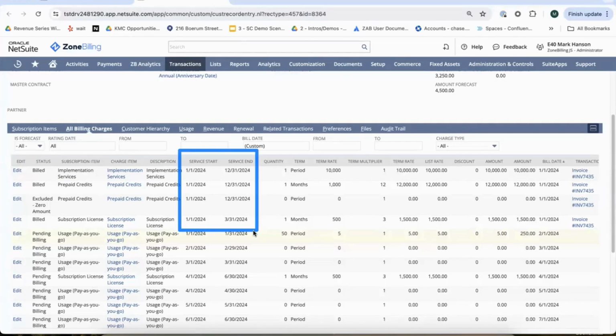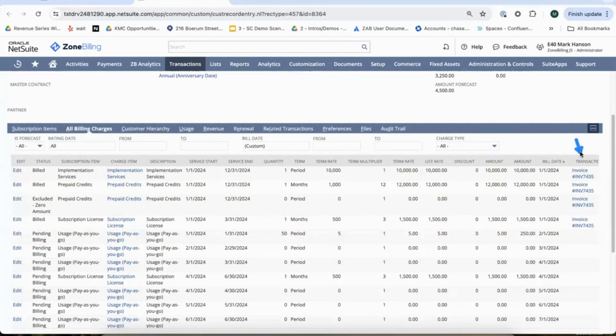But it also shows the customer and shows us internally the relationship between the charges and the service period. So maybe on the same invoice like we see here, the customer is going to be billed quarterly for their subscription license, but then their implementation services again are going to run for the entire year. Same with their credits. And then if they had any usage, that'd be billed in arrears on a monthly basis. So my customer, when they get that invoice, clearly going to define for them not only what they're being billed for, but when they're being billed for as well.